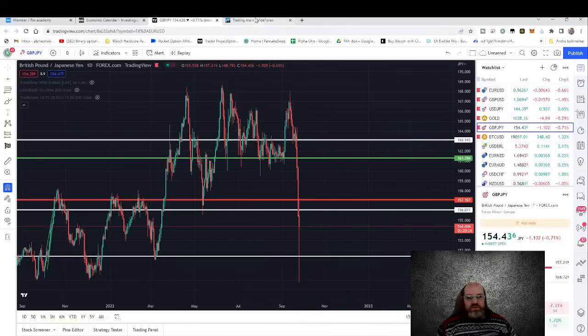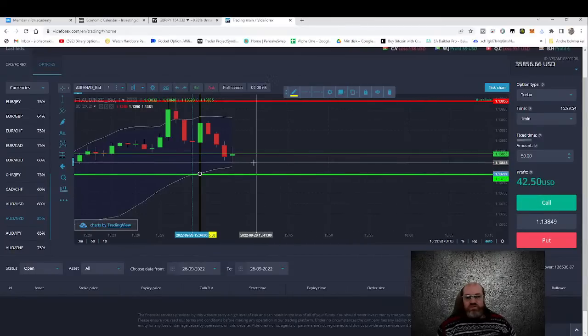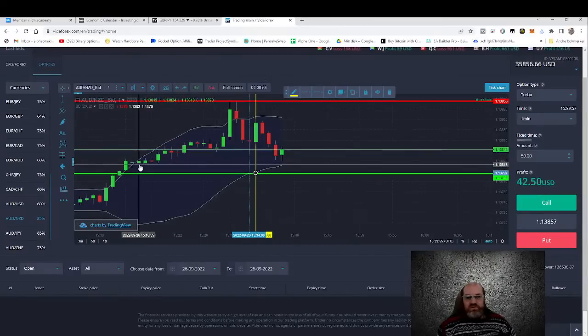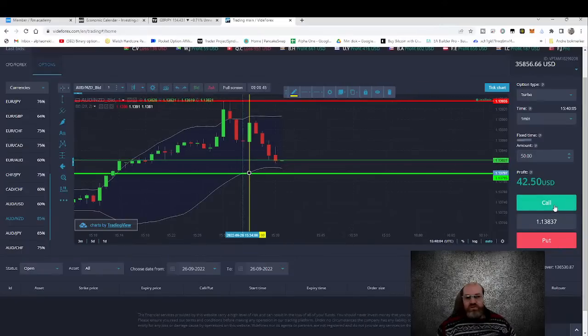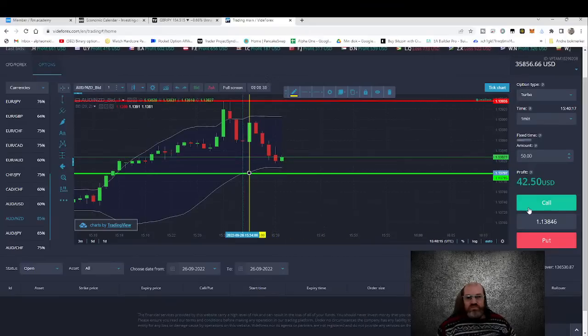Bitcoin we are done with also. Let's go back to here and see how it looks. We are getting close now to our support line. So let's see. We are ready to push the call button if we come down to the green support line. We see that we have a support here also. We can see that this was a resistance that is now turned support. But we are ready to push the call button if we can break below it, because the next stop is basically this green line. But there's a big chance that it will just continue upwards again now. But let's wait and see.